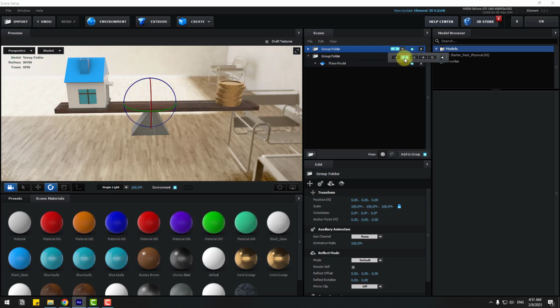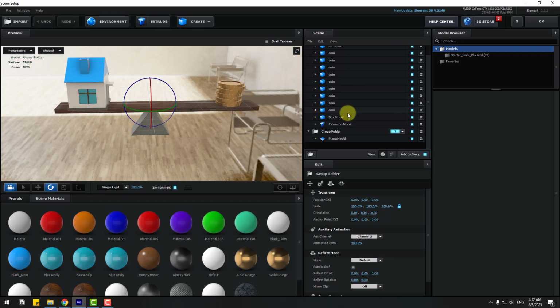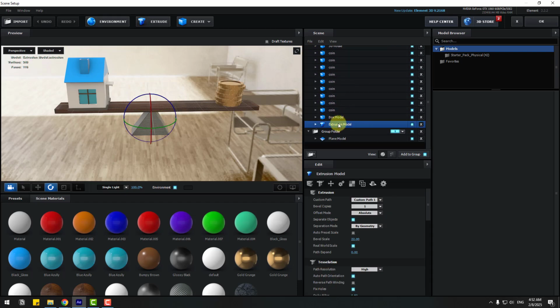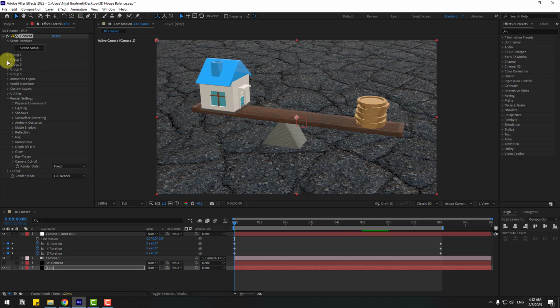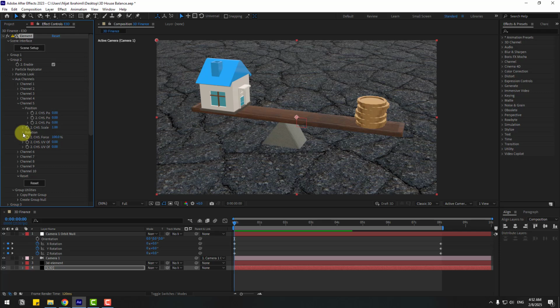Choose here group 2, and don't forget, let's open inside and select this extrusion model, and move it back to the group folder. Click OK.